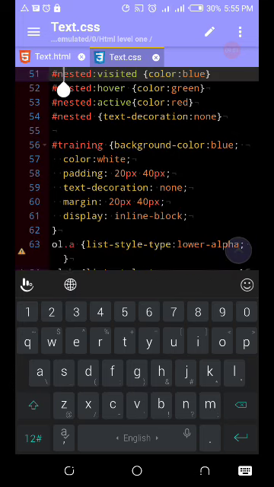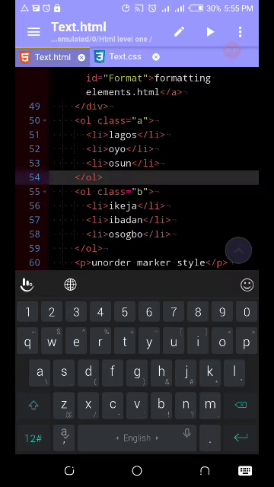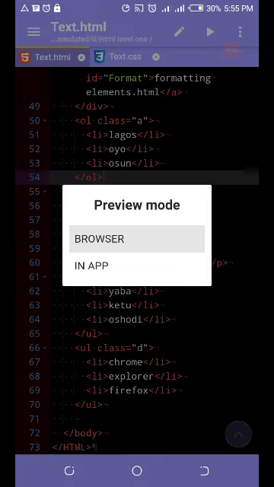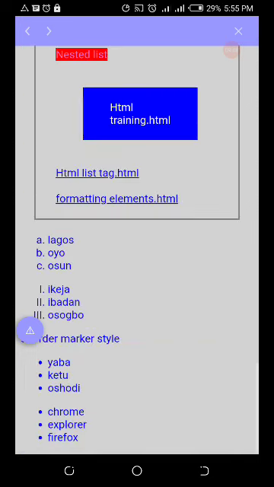So let me go and view it so that you see what we are doing. Do you see that it has changed to uppercase instead of lowercase?